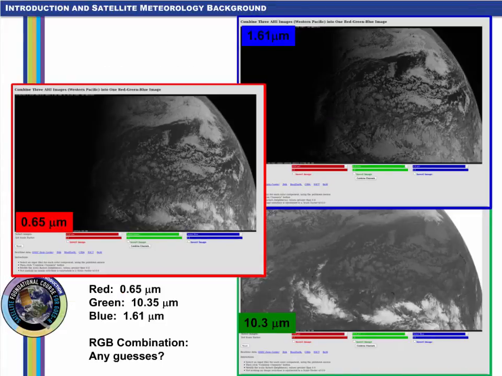Here's an example that combines visible, near-infrared, and infrared into one RGB. Because this RGB spans the terminator, only the infrared channel will provide information in regions where it's dark, and in outer space where both visible and near-infrared are black. There are bright white regions in the infrared that are cold clouds, gray regions, mid-level and low clouds, and dark regions, open ocean, that should have varying amounts of green in the RGB product.